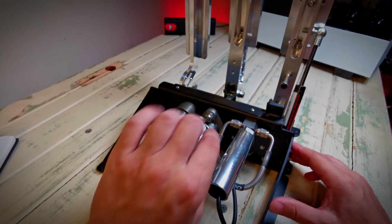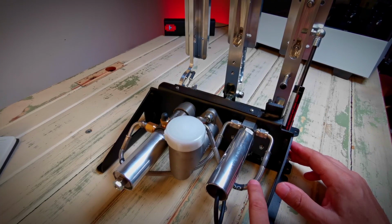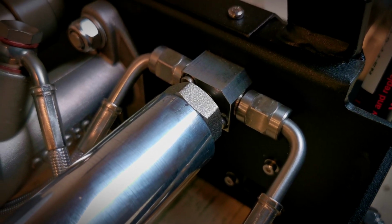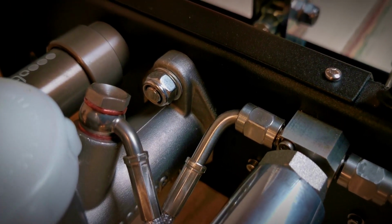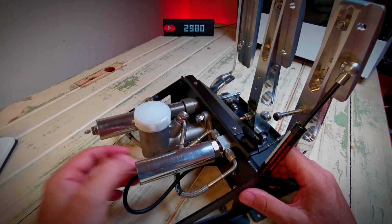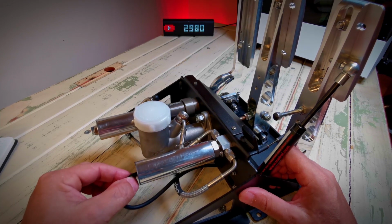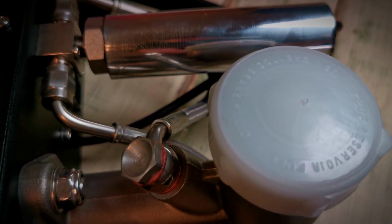Out of the master cylinder, we've got the Hel braided brake line. It's got a bit of OBP branding on there as well. I believe it's a braided steel with PVC coating brake line, and we've got solid AN fittings, which is really nice. This gubbins here is, I believe, basically the electrical wizardry. What I believe is in here is a pressure sensor.